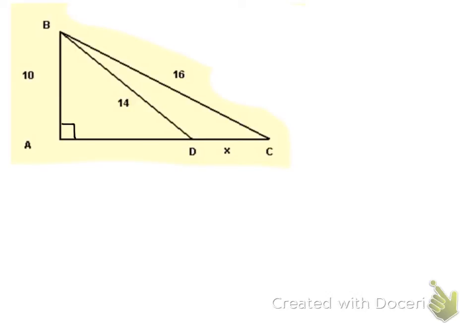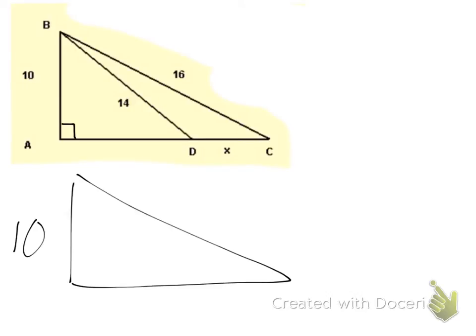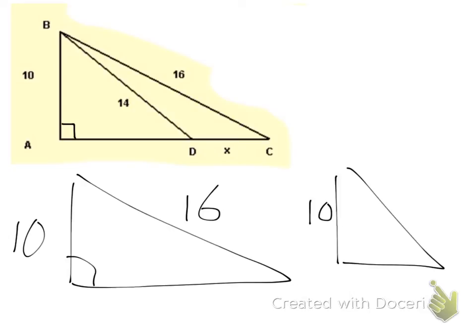Well, you know 10, right? If you look at the very large triangle, that's 10, that's 16. Can you solve for the third side? Yeah. Then, if I break it into that smaller triangle, that's 10, 14. Can you solve for that small side? And then you take them and subtract them and you'll have x, right? But what if I said I don't want to use that? Why do you have 10 for both?